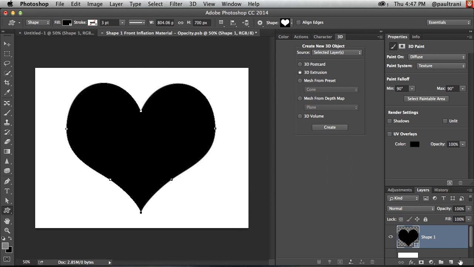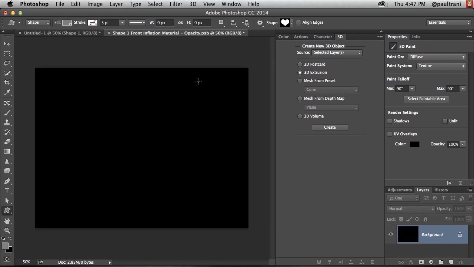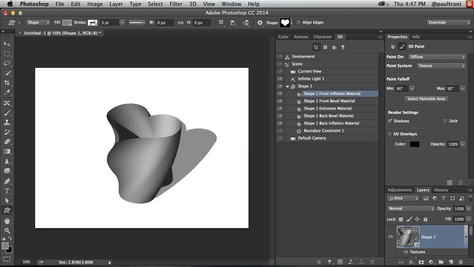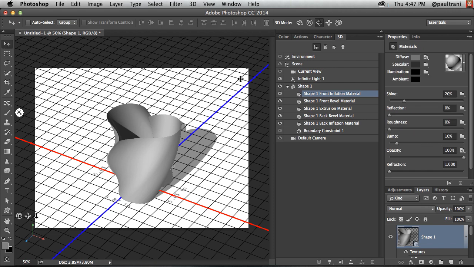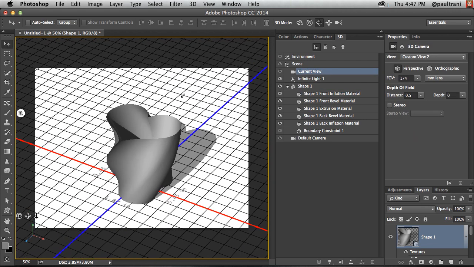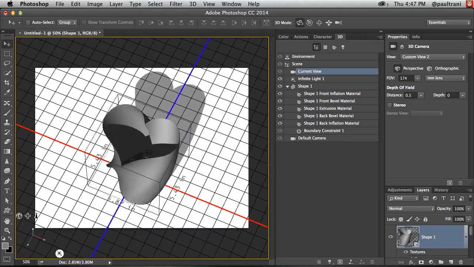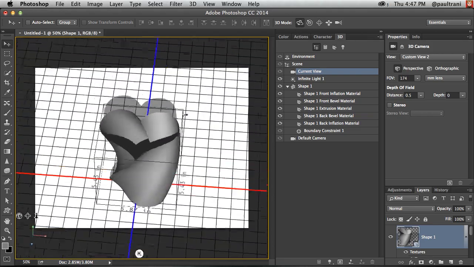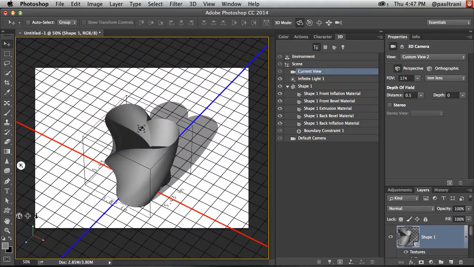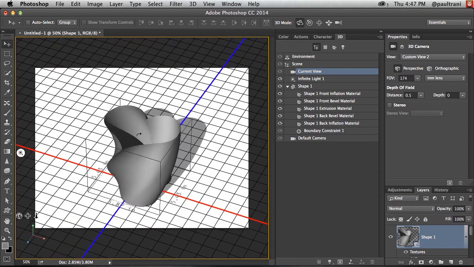But in this case, what I'm going to do is I'm just going to invert all of that. So I'm changing that white to black, and that basically deletes that top plane right there. So if I rotate it around, again, we can see, selecting this rotate, you can see that it definitely is transparent. Actually just knocks a hole in it, which is great, okay?